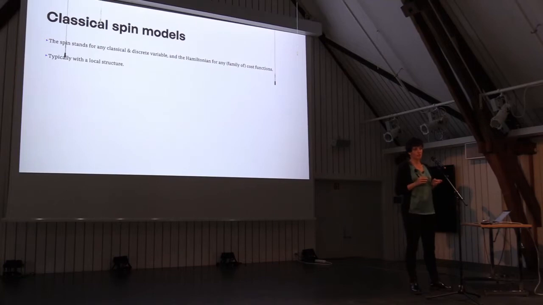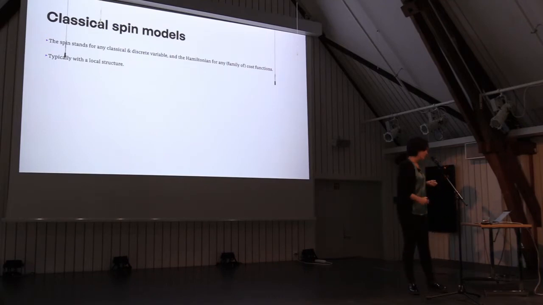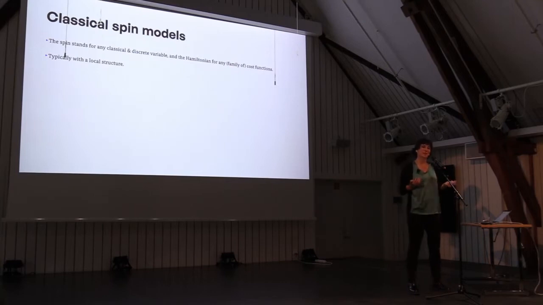Typically, there's a local structure, as in local Hamiltonians. And that's going to be important at the end of the talk, because I see this local structure as a grammar of physical interactions. And maybe if we think about computation, the grammar are the transition rules of the automaton that's recognizing the language. But for the moment, the local structure is not important. You can just think of it as a cost function. Cost function means a function. But typically, you want to optimize this function, so people call it a cost function.